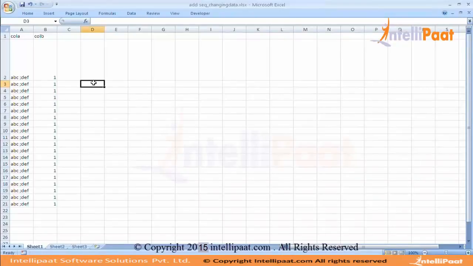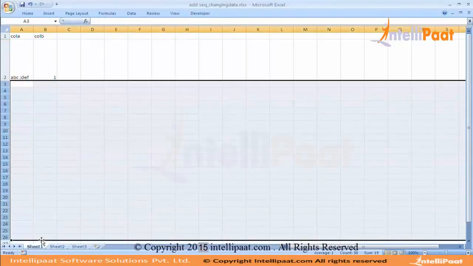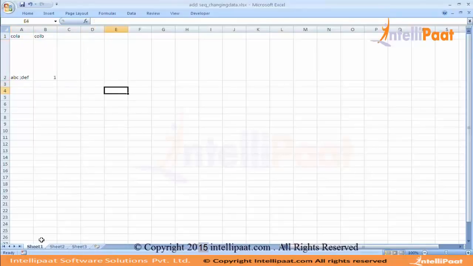My ETL requirement is that whenever I see a semicolon in any of the columns, I want it split into a row. So my output would be A, B, C, D, E, F, 1 and 1. I'll give you data like this and I want the result like this. Whenever there is a semicolon, I split it into a new row. Got the use case, guys?